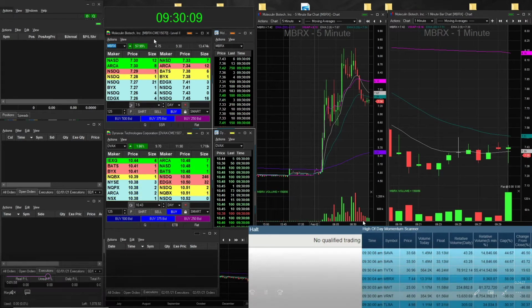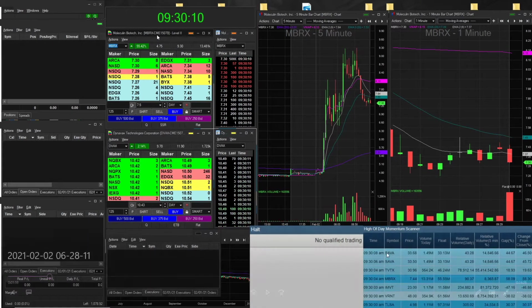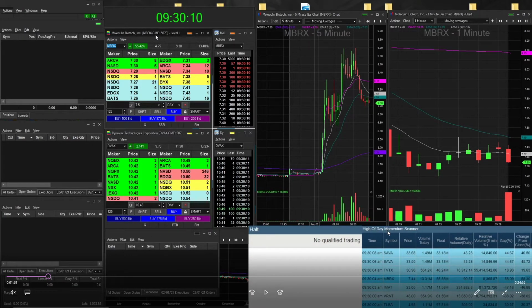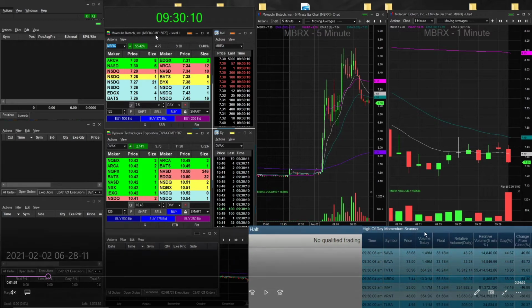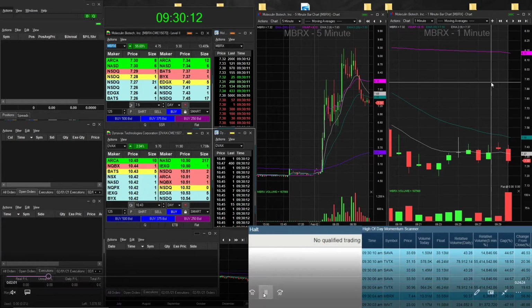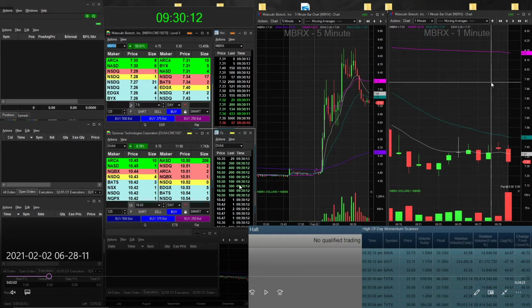And market opens, and one thing I would like to note is that these two boxes right here, one of them is my halt scanner, and one of them is the high-day momentum scanner. These are scanners from Warrior Trading because I'm a student at Warrior Trading. I have them inside the recording, just for my benefit when I can go back and see, oh, was this stock off the high-day momentum scanner? If so, was it a low float, good volume, that sort of thing. That's why I have those there.